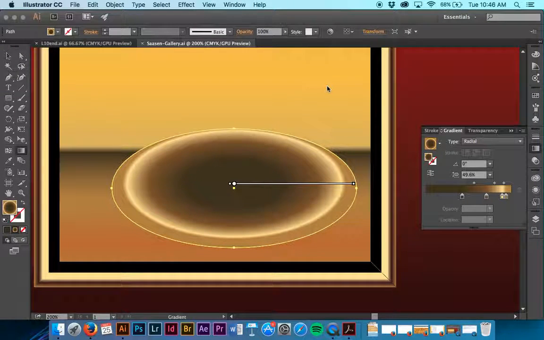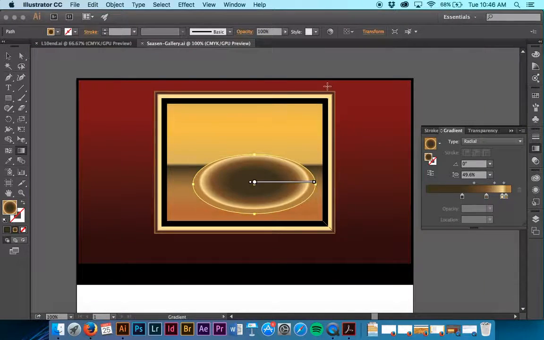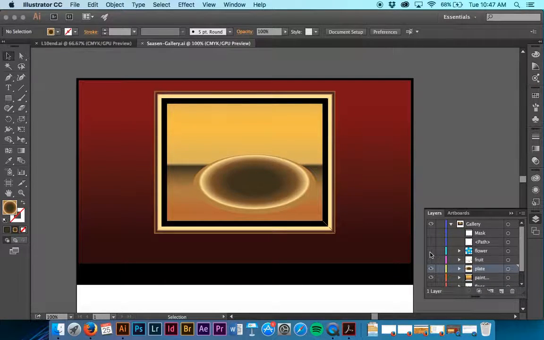Alright, so we are on video 3 of lesson 10, page 306, applying gradients to multiple objects. In our layers, we're going to zoom out a little bit and deselect. On our layers panel icon, we're going to open up the layers panel and pull the flower sublayer. We've got a flower here, and we needed to add some depth to it.